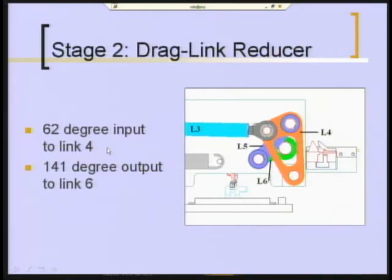input to link 4. Now we can handle 62 degrees driven by another dyad, which is going to get us up to the 8 links, because then I'll have something in the order of 60 degree transmission angles at either end, because I'm only going plus or minus 30 off of a central position with this link 4.